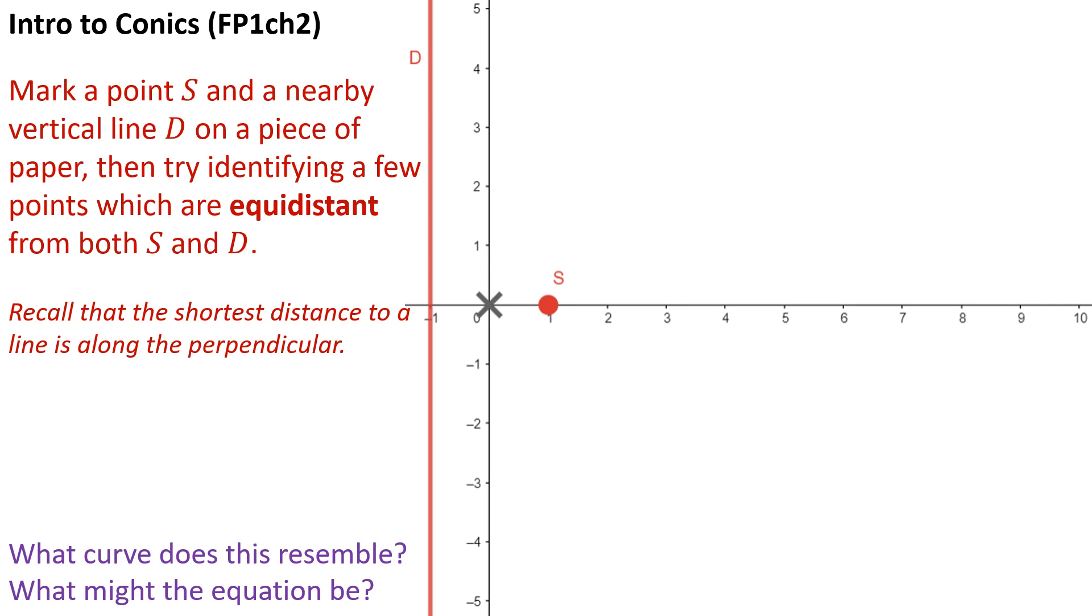So you can try this for yourself. I'd encourage you to pause the video and have a little play. If you draw yourself a set of axes then you can use exactly the same point and line that I've used, but you could also just do this with any point and a line nearby. See how easy or difficult it might be to produce points that satisfy this requirement. I've given you one for starters. The origin is equidistant from the point and the line, but if you move up to say zero one, suddenly the distance from the point is root two, which is about 1.4, but the distance to the line is still only one. Have a go at marking a few points, see if you can figure out what shape you're likely to get. See if you can answer the question: will the shape join up with itself again, and if so where? If not, why not?